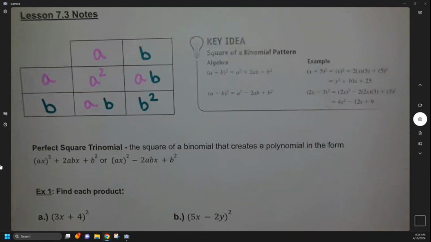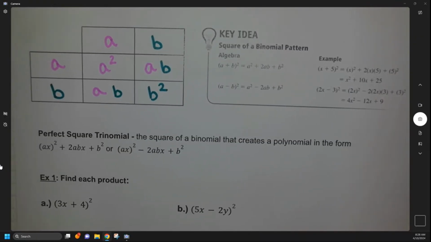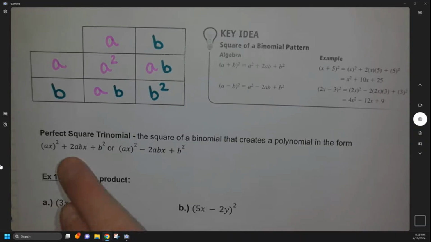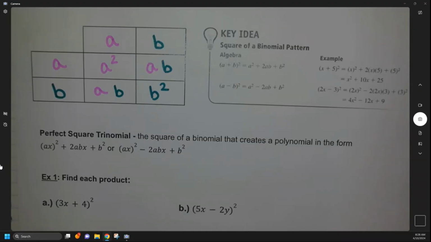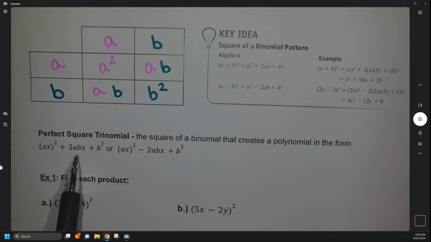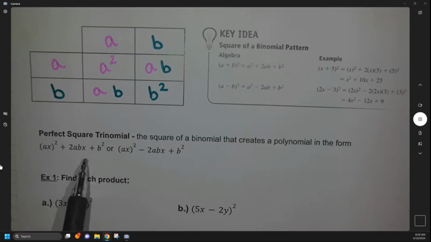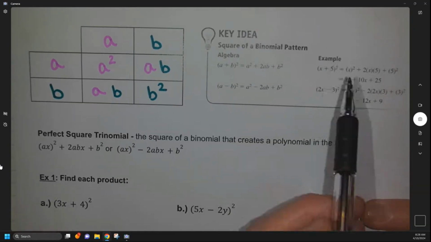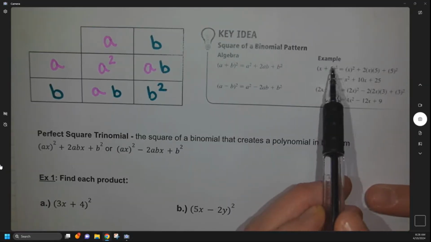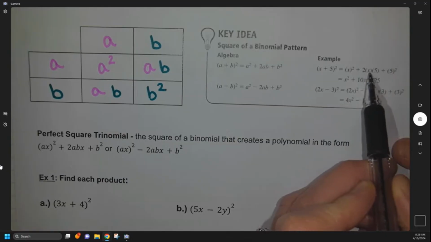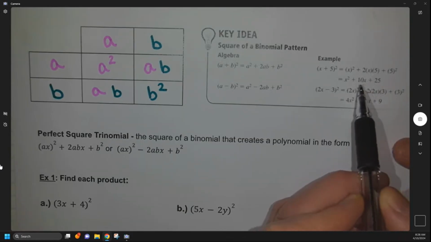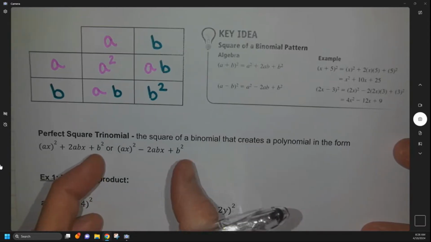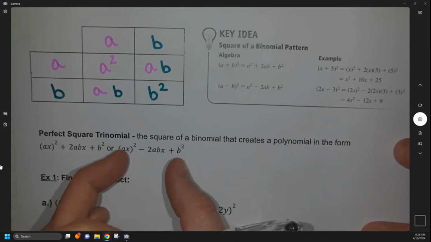So that leads us to talking a little bit about a perfect square trinomial. If you look here, these are examples of what it would look like if it is a perfect square trinomial. So that means we have those three terms. This middle section here is going to be two of those factors. So for example, if you look at this one and you have x plus 5 squared, you've got that x times 5, and you've got two of them. So 2 times 5 was 10, and then you still have your x. So 10x in that middle term. This is what it would look like with numbers versus all variables.